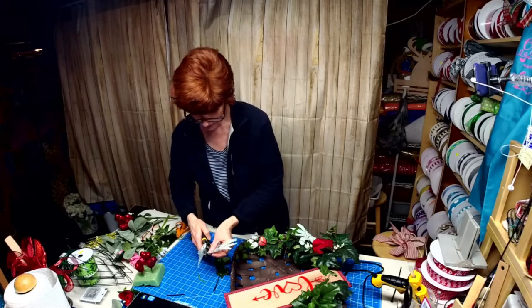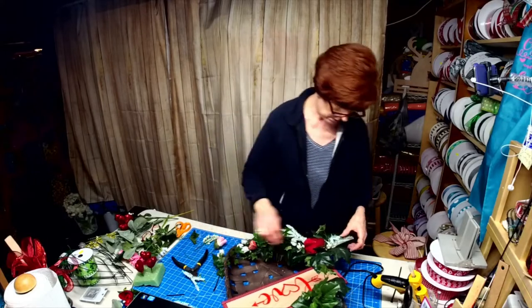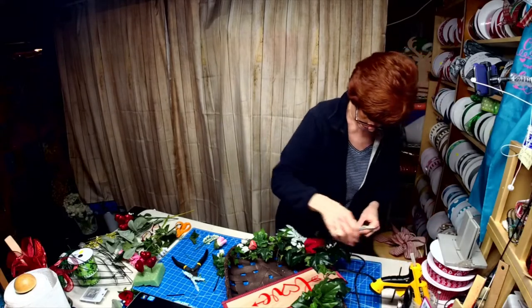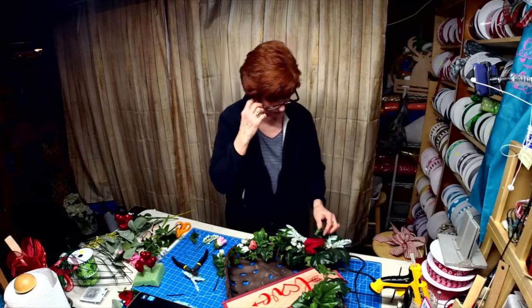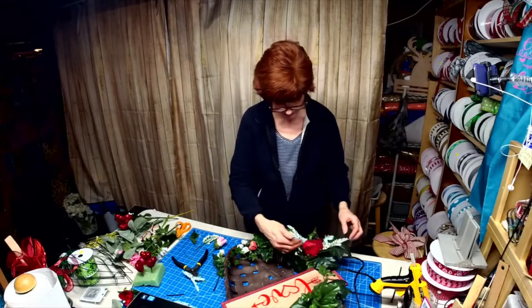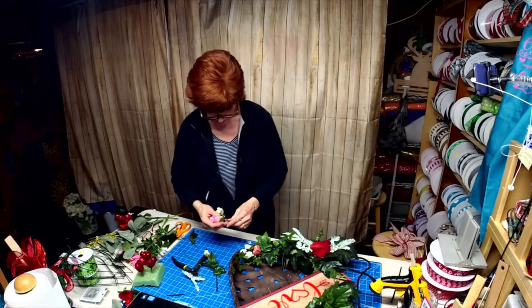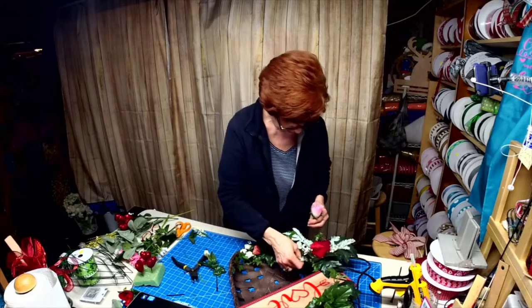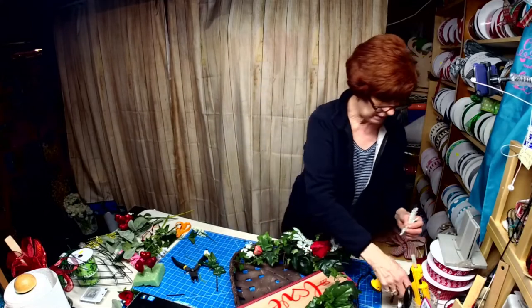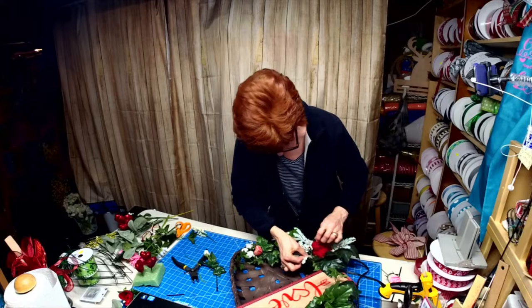Put a shorter piece of this in there, maybe. Yes. Just what I needed. I'm going for different textures. Different size roses here and some white to kind of break up the green. So that's what I'm doing. Now, I'm gonna put that in there. Yes. And notice how this is like overflowing the side of the basket. I want that. I want it to look like it's growing out of there.